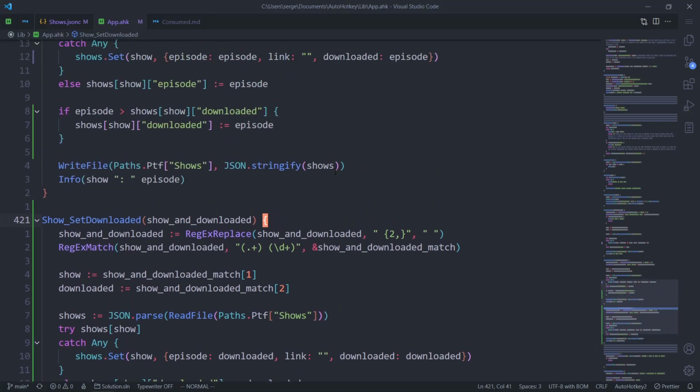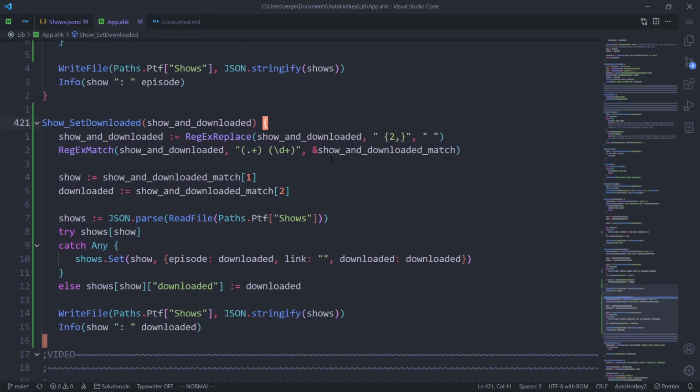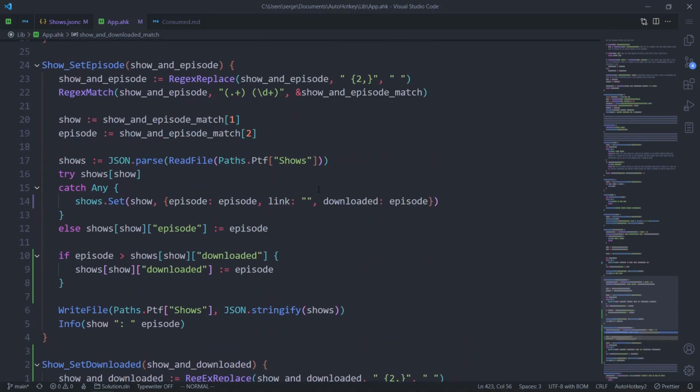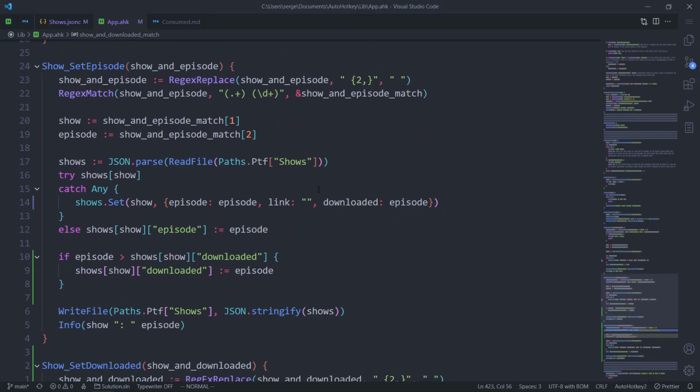I don't think I missed anything. It's unsafe in this place because it might not actually catch those two groups. And maybe somewhere else, but it's pretty much identical to set episode.